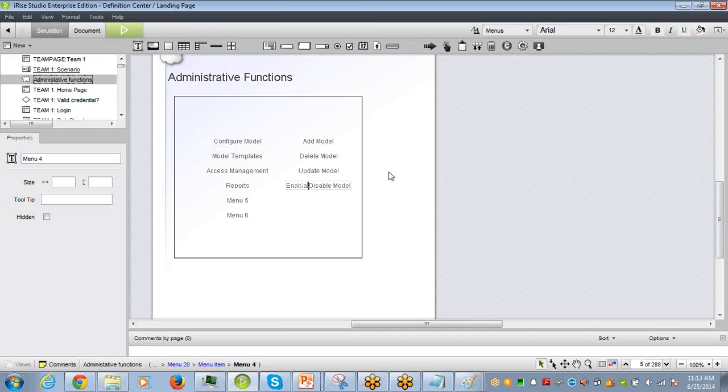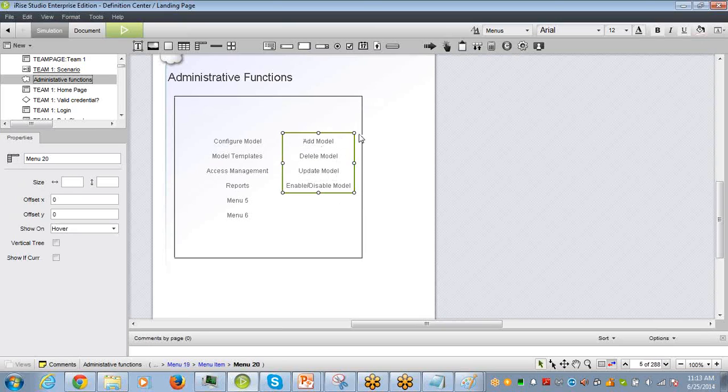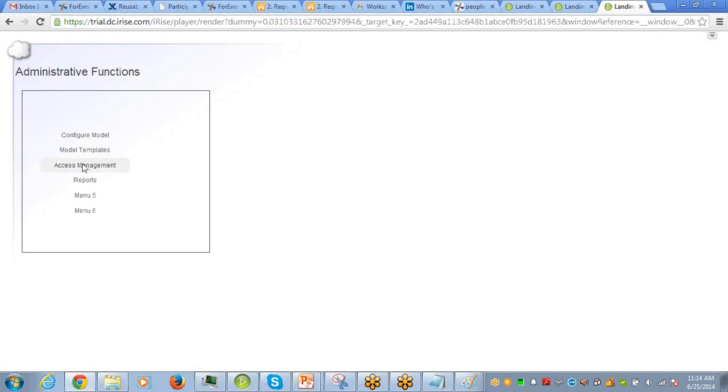Okay. And this is almost as much of a brainstorm as it is a simulation. At this point, we want to just make sure all the concepts are on. Enable, disable model. Yeah. So you configure model. Under configure, you can add, delete, update, enable, disable. Under enable, disable model, all you are doing is looking at the models that are listed. Okay. You have a model drop down.